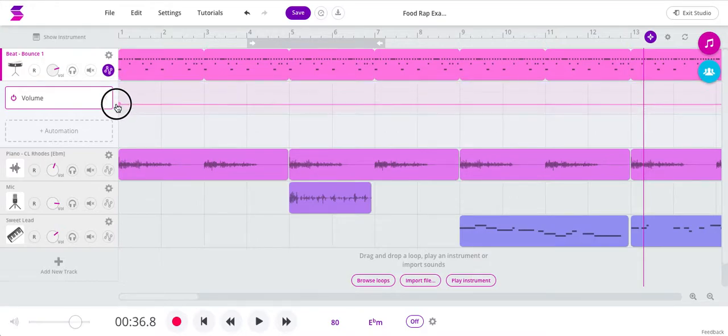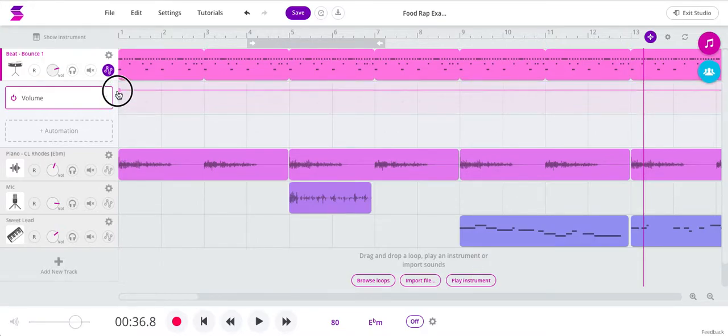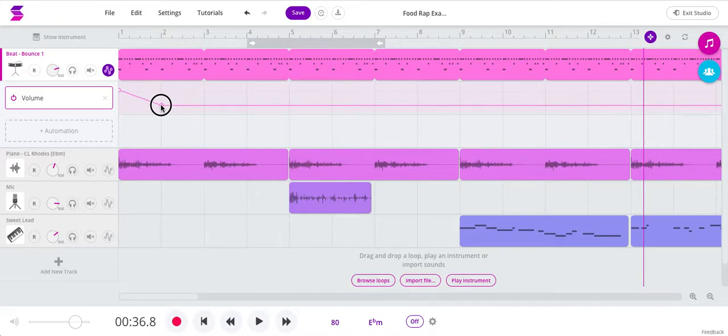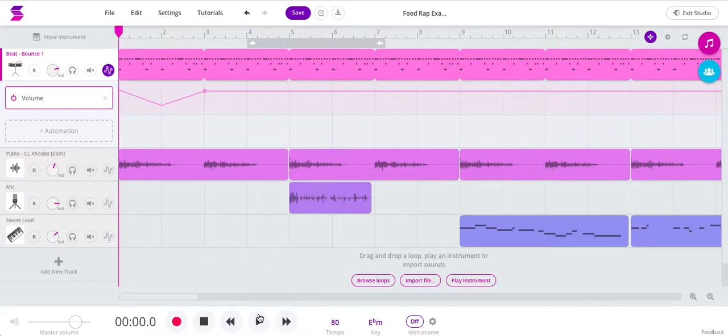Okay, now if I want it to start at a certain volume and get to, let's say I want the volume to go down and back up again in these 2 bars. So I clicked and made a dot to start a segment, click and make another dot. So now I have this segment of line, and I can move it down. And then I want this to go back up to the volume it was at, so I click again, and I can make it go back up again. This is what that sounds like.